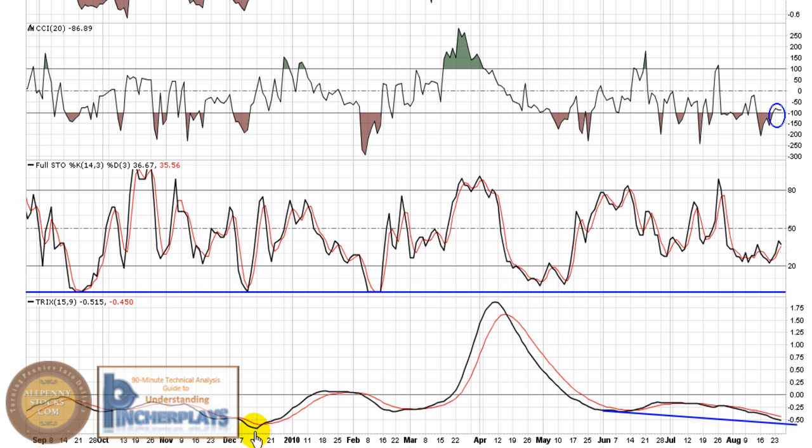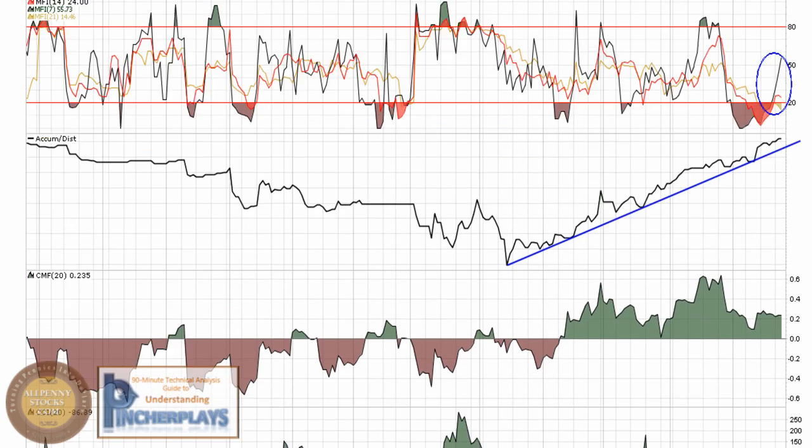What you want to see in the tricks is something like this. You want to see it trending back towards zero. So what you want to see with this is this downtrend. You want to start to get a bullish cross of these lines. You want to see this flatten back out and start to make a slow curl. It's a slow mover. It's good for long-term reversals.